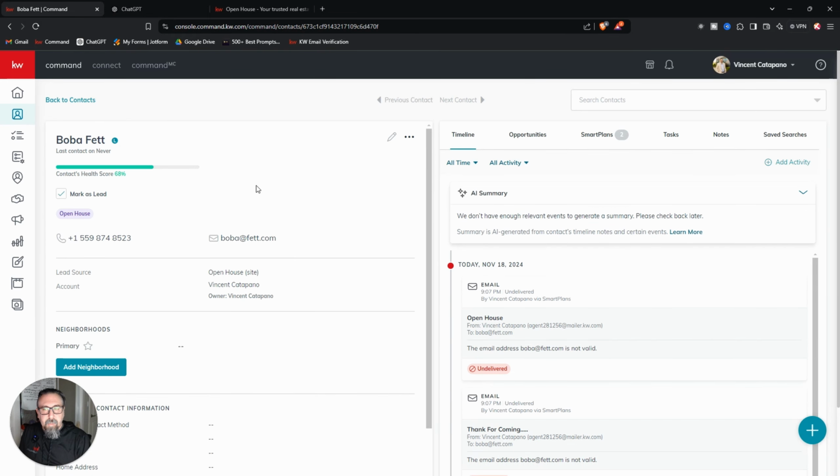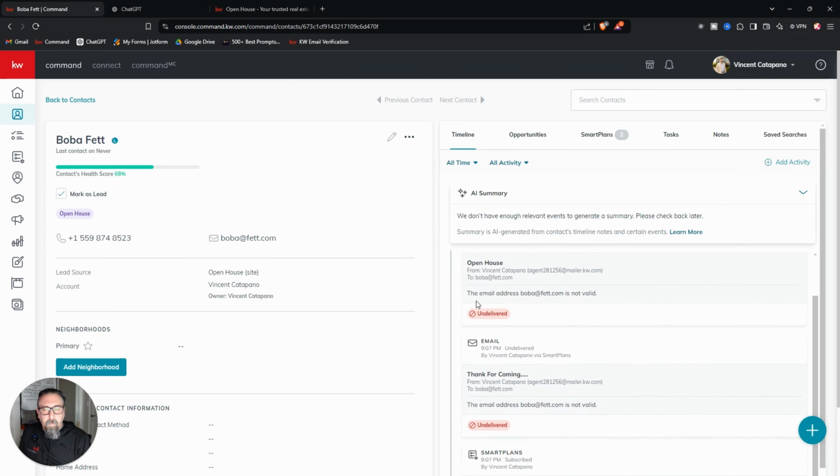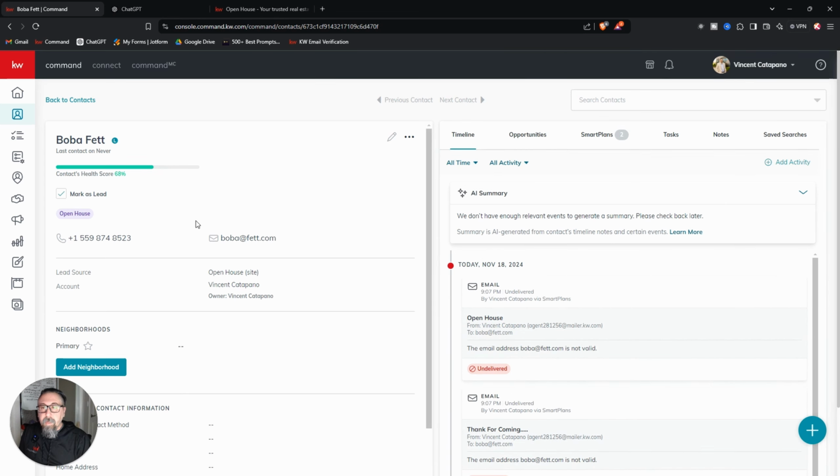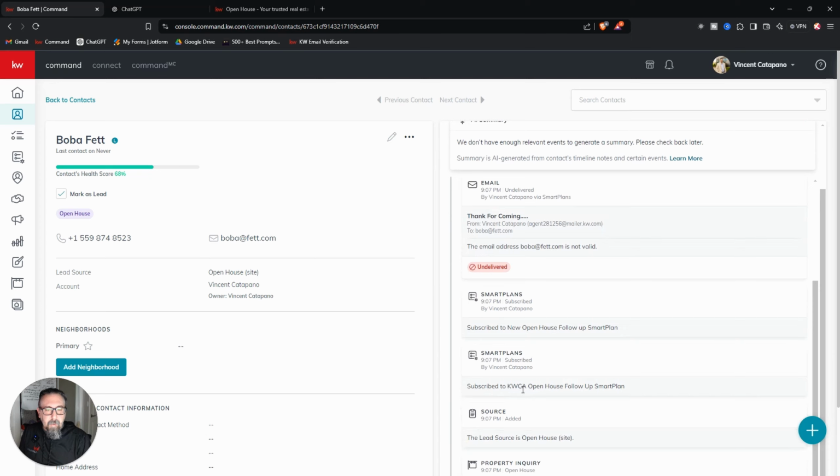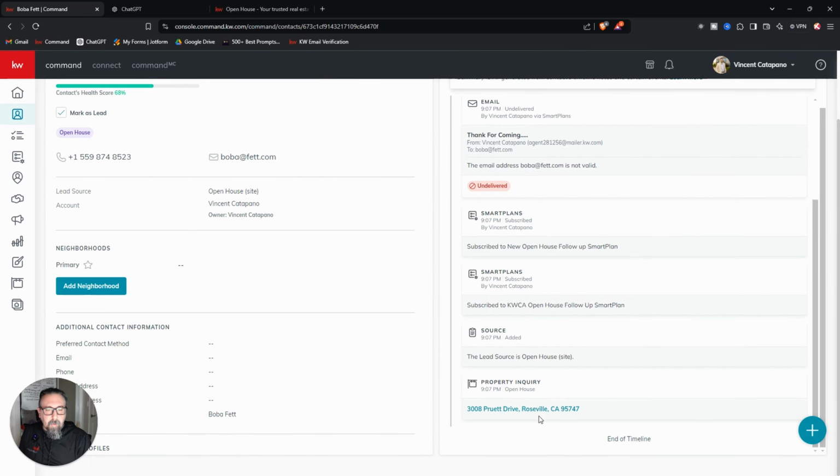So Boba Fett signed into our open house sign-in. We can see that the lead source has the open house site. We can see a phone number here. We can see an email here. And we can see over here on the right-hand side that this is the open house they came to. Property inquiry, open house. Here's the address. We can see the source. The source has changed to open house.